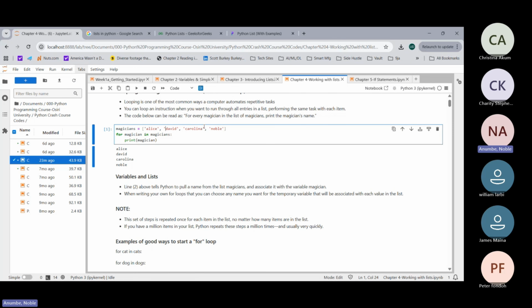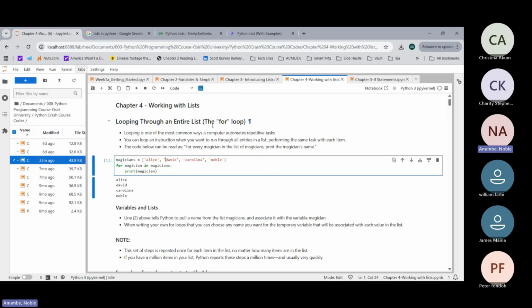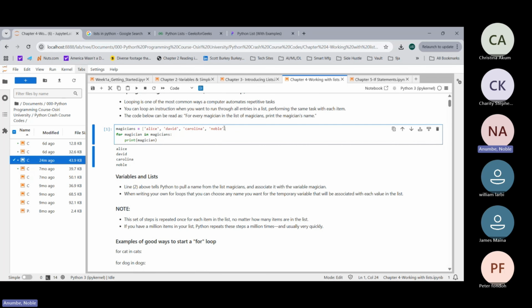And this is a specific data type. Remember, we talked about different data types. Beyond string, you have other data types, like Boolean, numbers, floats, and all of that. One of the interesting things about a list is that it doesn't have to be a string.